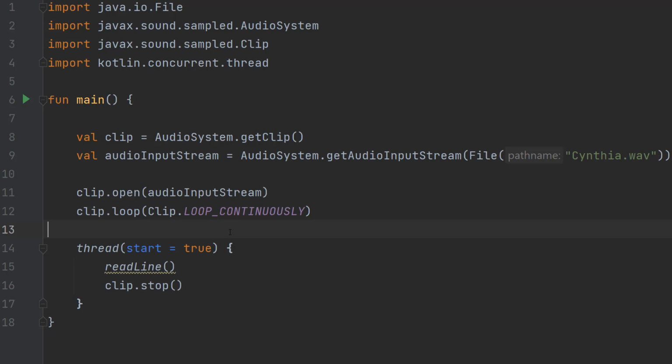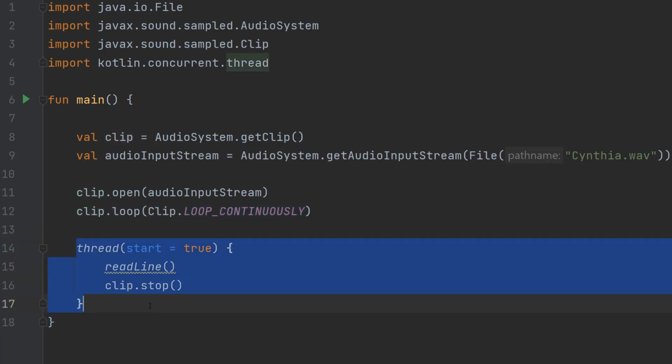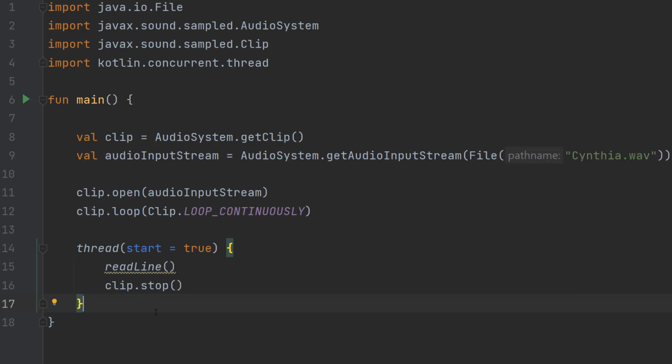And basically, if we weren't to have this bit of code, what would happen is we would get to this line, and then the program would stop because there's no more code to execute. However, if we create another thread that's literally just going to wait for user input, even though we've executed this line and we've now started playing music, the program's like, hey, I've got something else I have to do. I have to wait for the user to hit the enter key. And so that keeps the program operating. You probably won't encounter this problem in a more complex program, but for very simple stuff, you might encounter this.